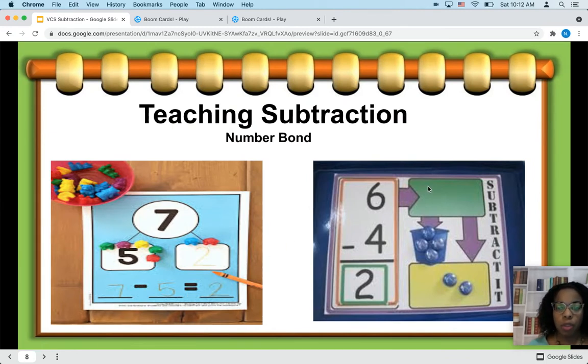Here they would start out with 6. 6 manipulatives at the top. And they're given the problem 6 take away 4. So the 6 manipulatives are here. They would take away the 4 and move them here. And the 2 that are left at the top would be dragged all the way to the bottom. So when they start out with the 6, they take away 4, and the 2 that would be left would be moved to the bottom. 6 minus or take away 4 would equal 2.